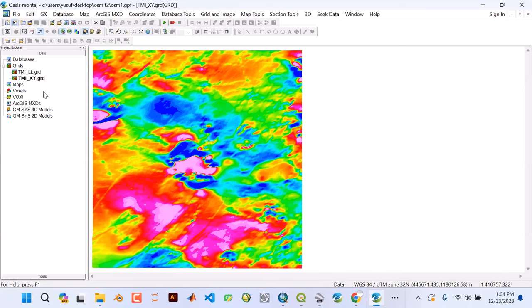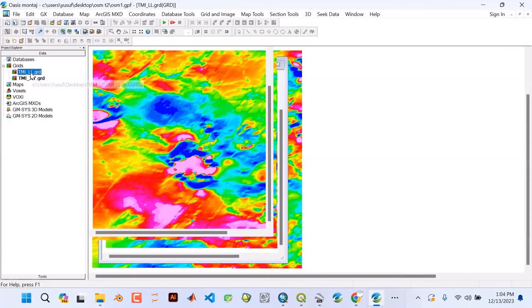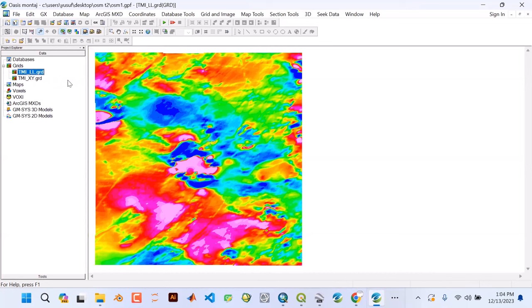Now if we go back to our longitude, let's double click. You see, if you look here, one is bold and the other one is not bold. The one that is bold is the one that is active. Even if you have many grids, the grid whose name is bold is the one that is active. Take note, you can have many grids, but the one that is bold is the one that is currently active. The software knows it is active.